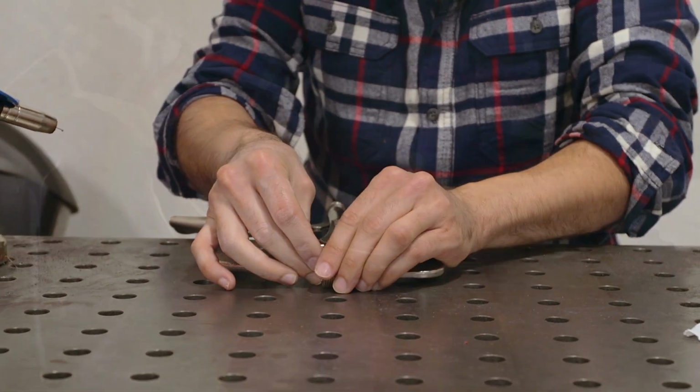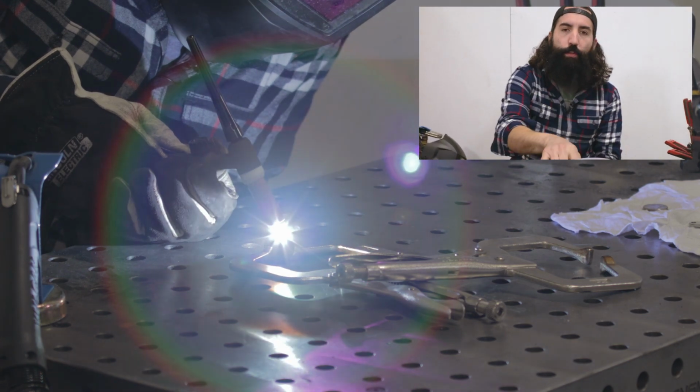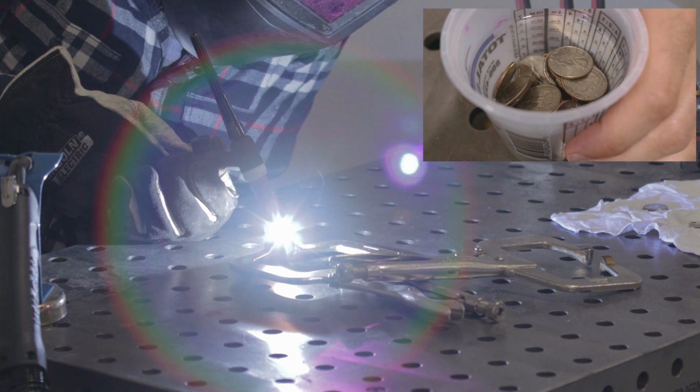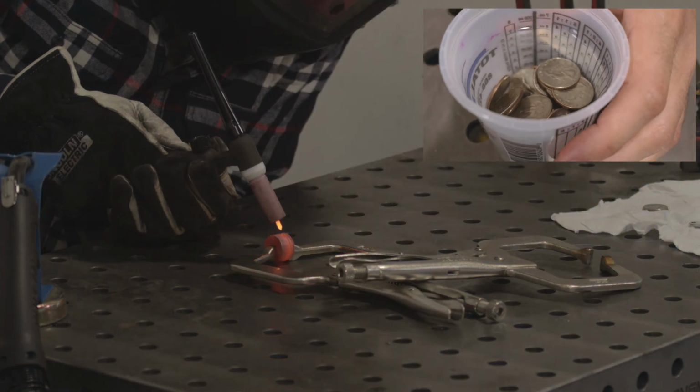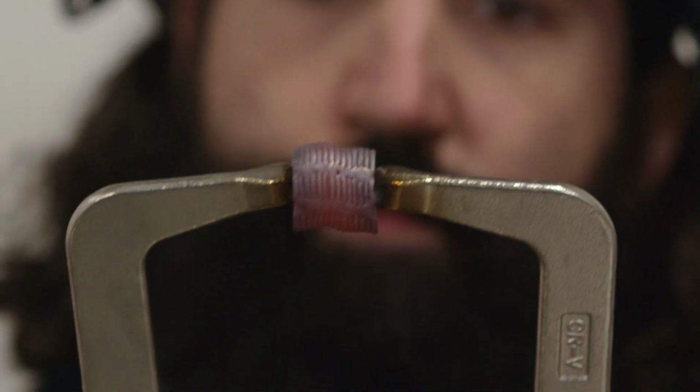So let's start welding. I forgot to tell you over at the table, before you start welding these quarters, we're washing them in acetone to get off all the oils and dirt and any particulate that might set the welding off improperly. So let them soak in acetone for, I don't know, a couple minutes. Just make sure they're clean, and then we'll stack them and get to it.